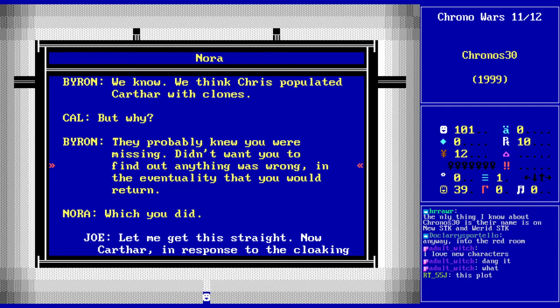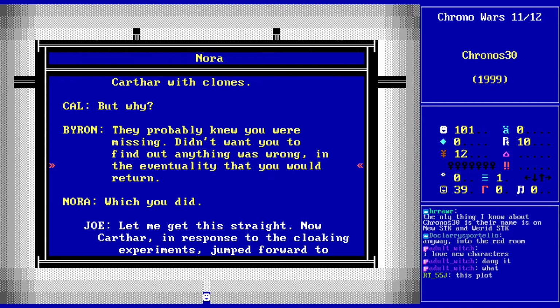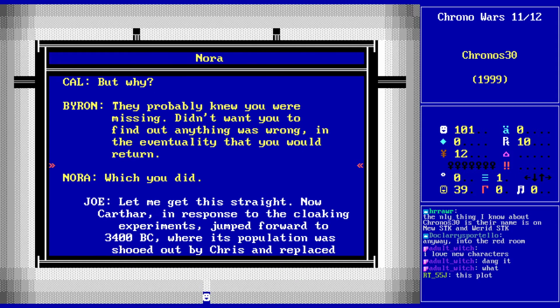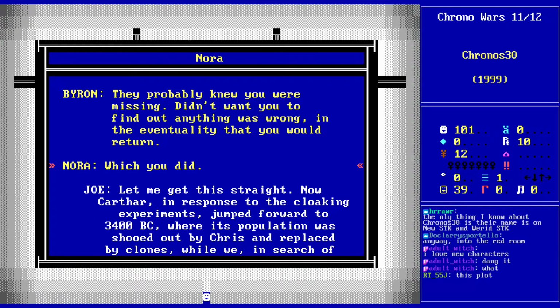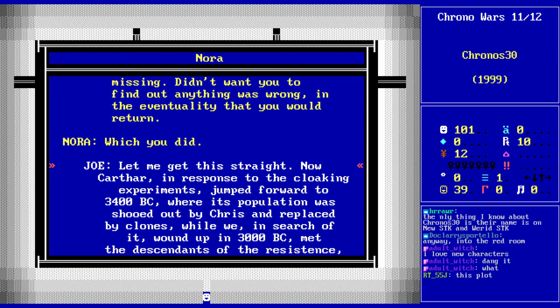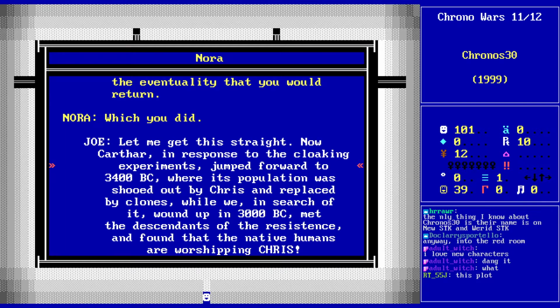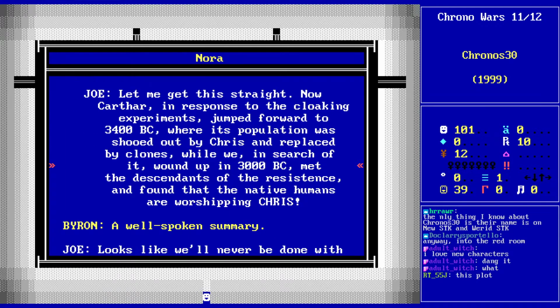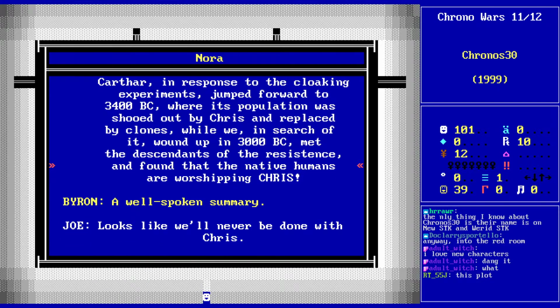Let me get this straight. Now Carthar, in response to the cloaking experiments, jumped forward to 3400 BC, where its population was shooed out by Chris and replaced by clones, while we, in search of it, wound up in 3000 BC as the descendants of the Resistance and found that the native humans are worshipping Chris. Well-spoken summary. Looks like we'll never be done with Chris.